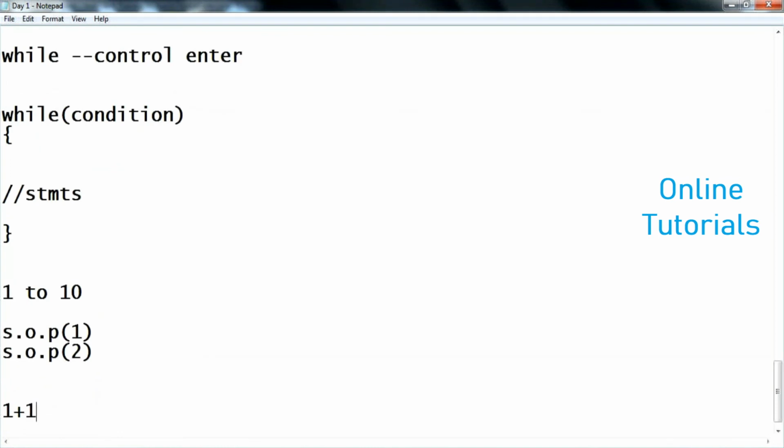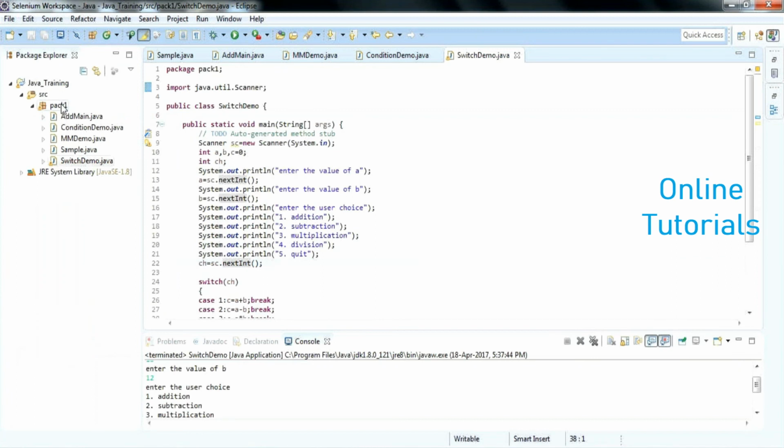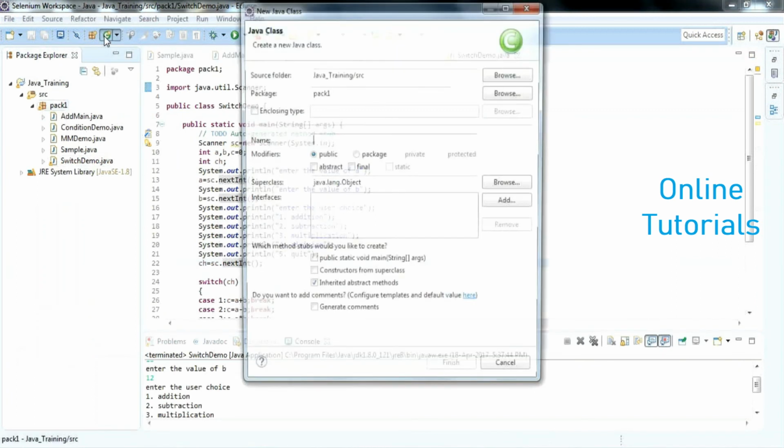What I can do is use a while loop, adding until your number becomes 10, because you want only up to 10. Whenever you reach 10, you need to stop. So this is how you can build the logic. So how do we use this statement to display the first 10 natural numbers? Using a while loop. Of course, we'll see a couple of examples on loops, because loops are things we need to understand and we mostly use them in development as well as testing. So now we'll take one more class. I'll just make the heading while demo.